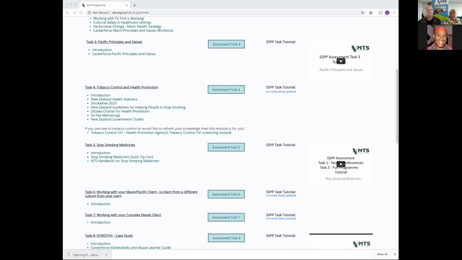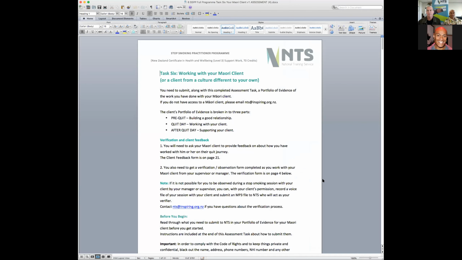So if we look at the actual document itself, remember, first and foremost, what we do is we read the whole of the assessment task so we become familiar with what it's actually asking us to do. Because we don't want you at the end of the time to move into something and then find out that you've done far too much work or you're not answering what is asked of the question.